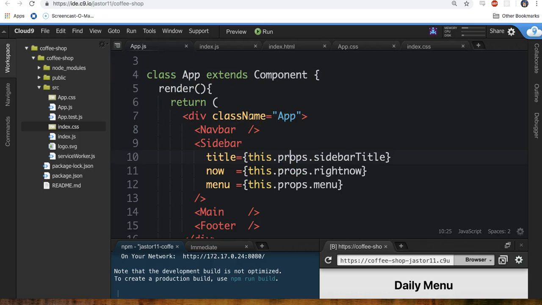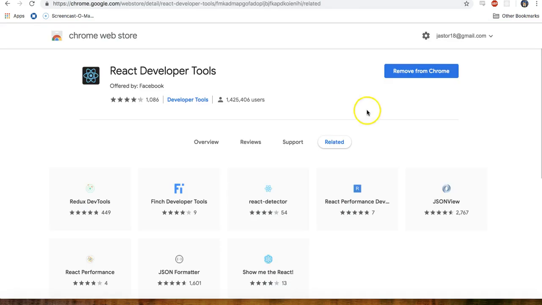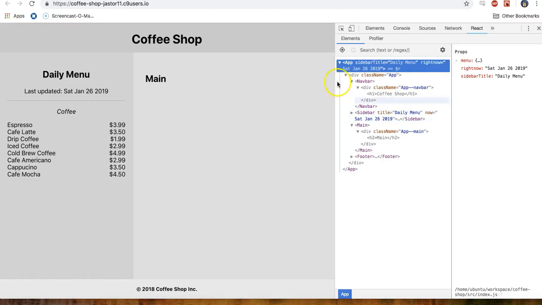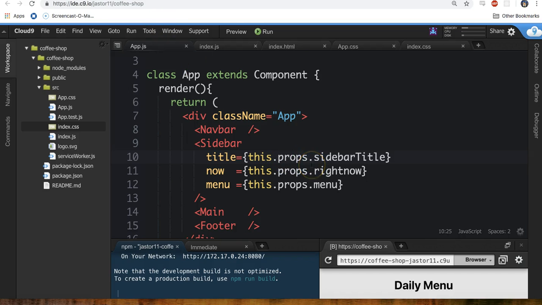And so this refactor doesn't really seem to be providing us with anything useful yet, though the React developer tools are fantastic. This is great. But in the next video, let's talk about why we want to use a class to begin with. So what's the purpose of a class? Why do we need it? How does it help us? And so we're going to get into the main component next, and we're going to build out the core functionality of this app.